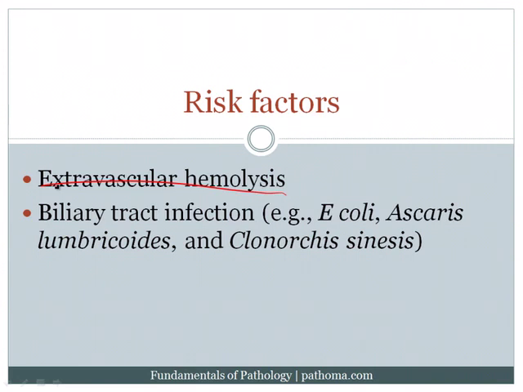Once the liver conjugates it, it will throw all of that extra bilirubin into the bile, and now you've got a large amount of bilirubin in the bile, increasing the risk for the formation of a bilirubin gallstone. Biliary tract infection can also increase the risk for bilirubin gallstones. Bacteria, when they're present within the biliary tract, can deconjugate the bilirubin, and deconjugated bilirubin increases the risk for precipitation of bilirubin, hence leading to a risk of bilirubin gallstones.